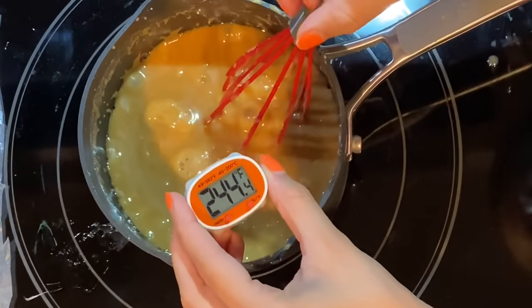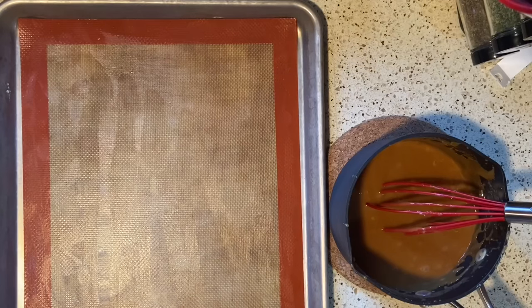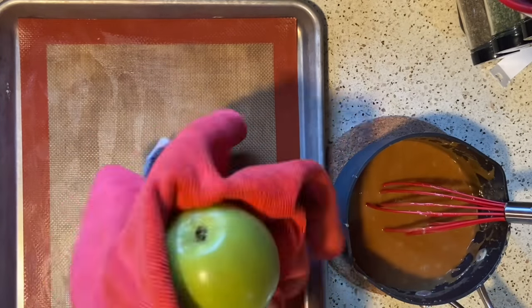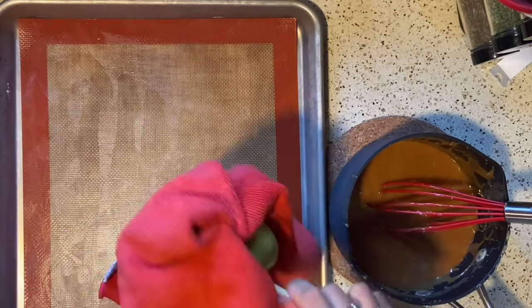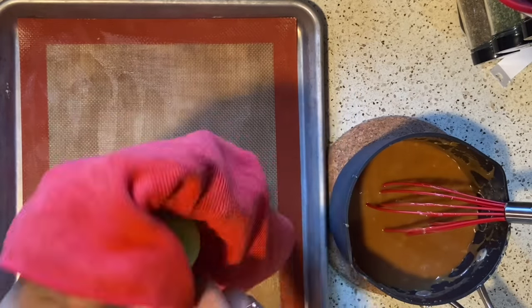The caramel has now reached 245 degrees Fahrenheit, so now I'm going to remove it and wait 1 to 2 minutes so that I can add my vanilla extract. As I wait for the caramel, I'm going to wipe all of the apples again because some of them have sweated.